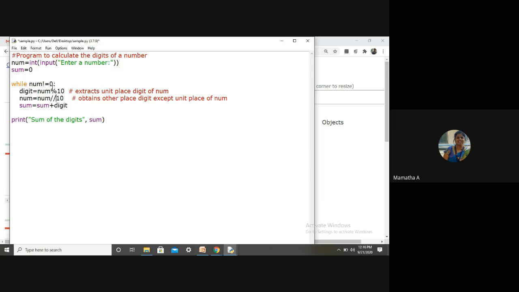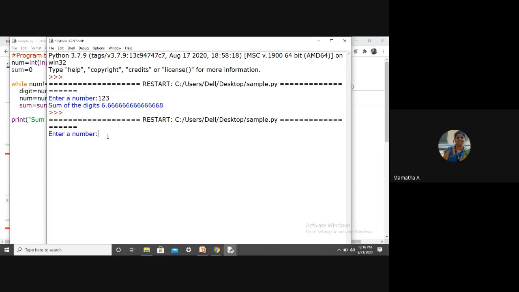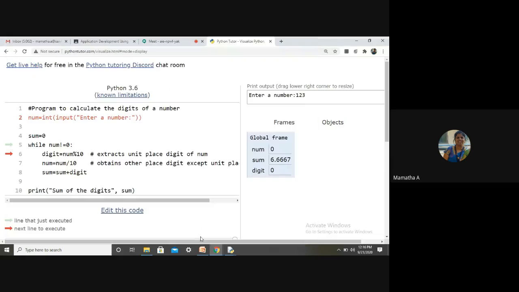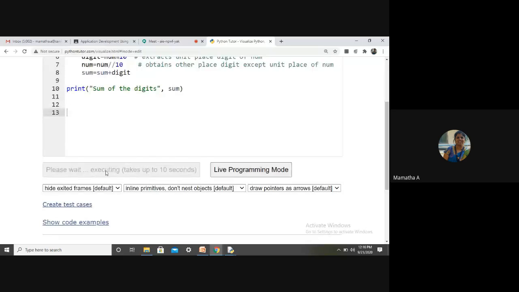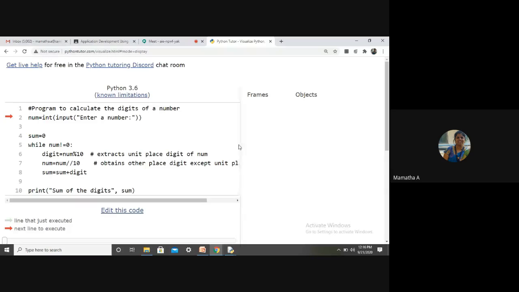The answer here is 12 in the first iteration. Let us see the final answer which I get here. So for 123, you can see the sum of the digits is equal to 6, which is now the right answer. Are you all getting it, students? Yes, ma'am. You just change this and check what will happen. Very simple now.